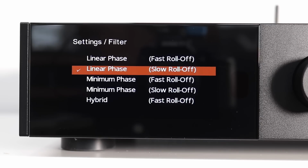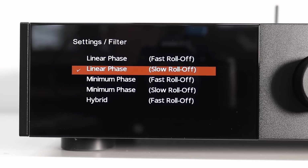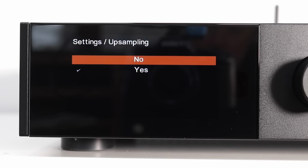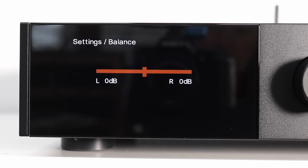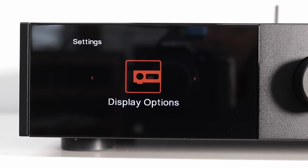However, the screen itself is very useful. There's lots of important information here, and they can be accessed via the menu command. Those menu options include user selectable filters for the built-in DAC, and we'll get to the DAC in a moment. There's an upsampling option, which is defaulted to on. There's a balance control, a volume power on limit, so you don't blow your speakers when you turn this thing on. You can change the time out for this display, the brightness of this display, and lots of additional goodies.